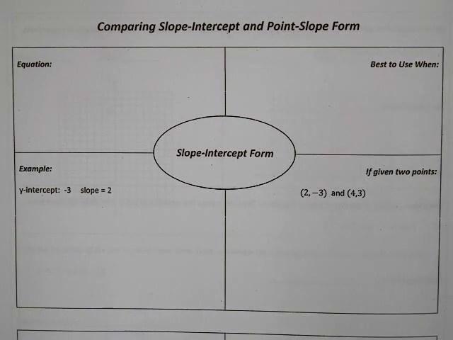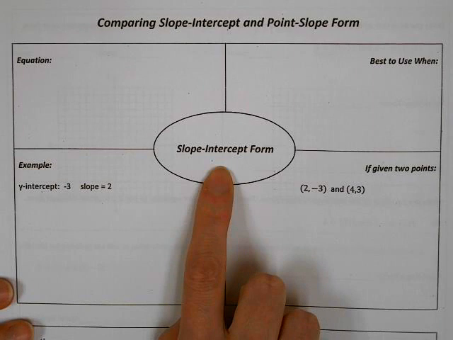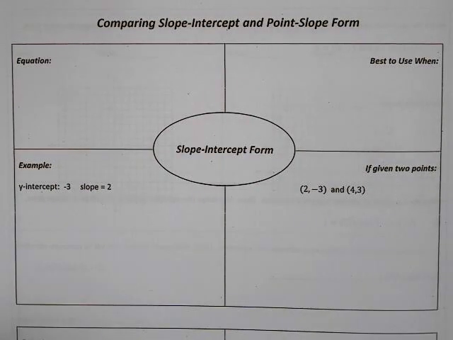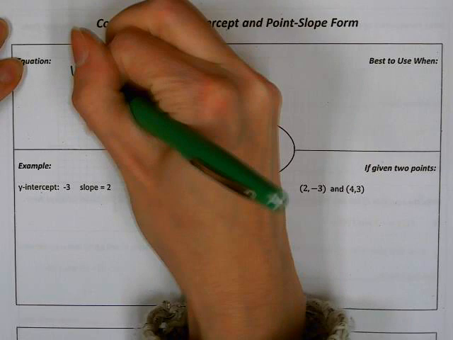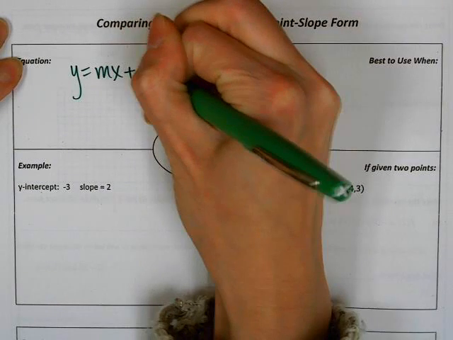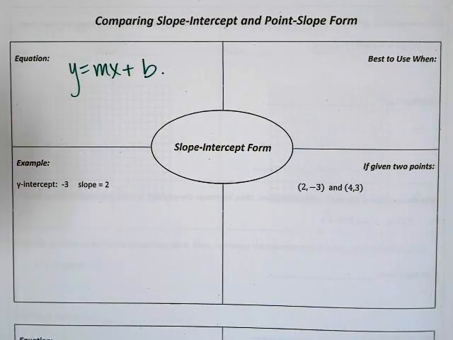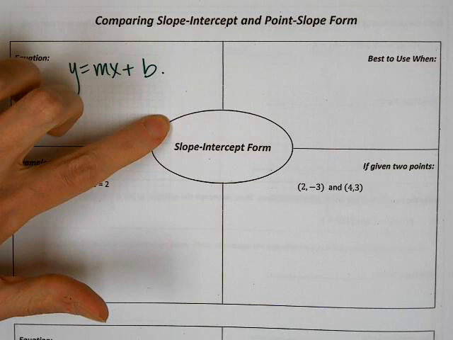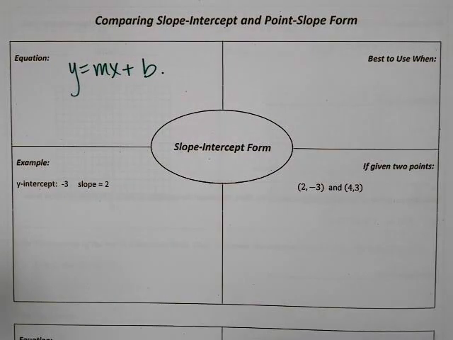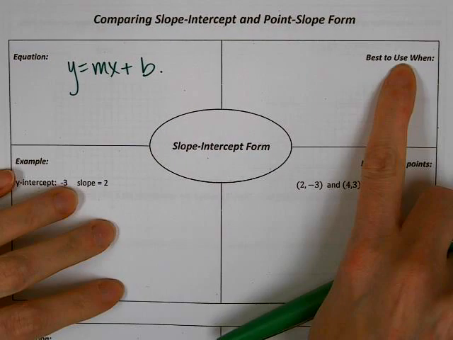This is a bonus video, and if you've gotten past everything so far, this is comparing these two big formulas for lines that we've studied. So let's talk about slope-intercept form first. Do you guys remember what the equation is? That was the old y equals mx plus b, which we all kind of know and love. You got the slope, you got the y-intercept, you just plug stuff in. So when do we use it?